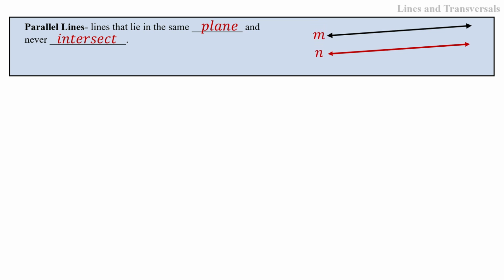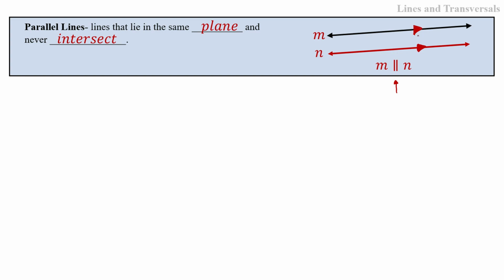And to signify they're parallel, we can do two things. We can either put it in like a sentence and say M is parallel to N. Okay, so that little symbol right there with the two lines going up and down, that means parallel. Okay, so you read that as line M is parallel to line N. Or on the picture, you might even see these little triangles going like this. Anytime you see two triangles on a line, that automatically means that they are parallel. Okay, so you'll see it one of two ways.